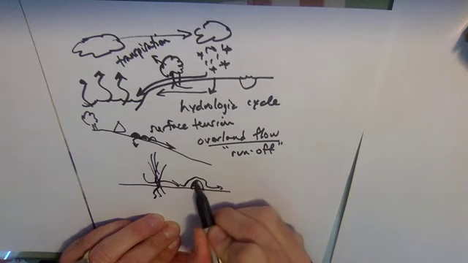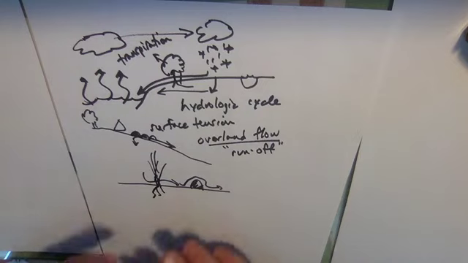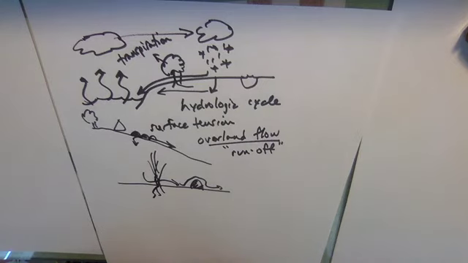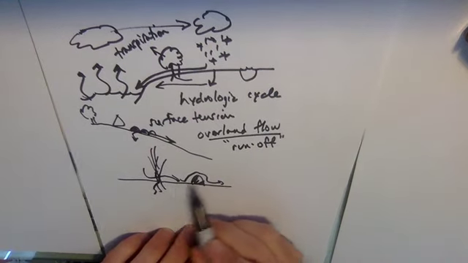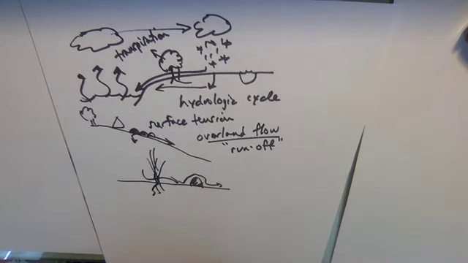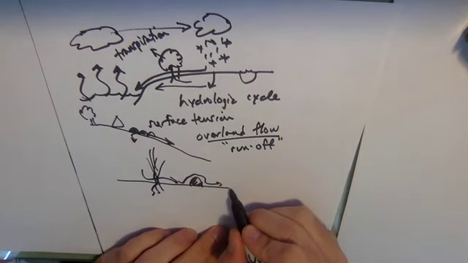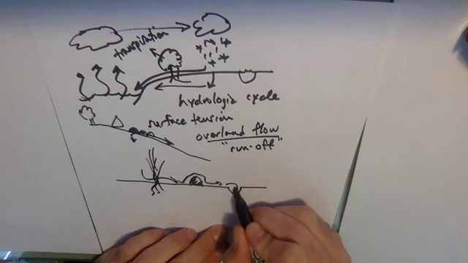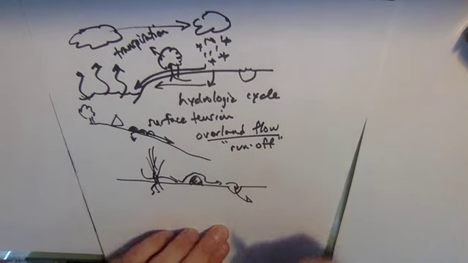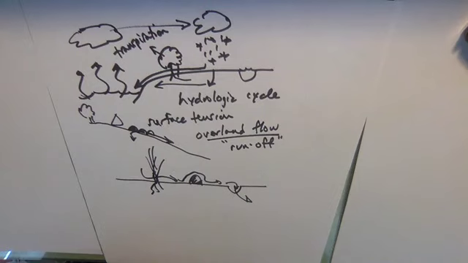Those are roots. There's a rock. It's got to sort of snake its way across individual dirt molecules. And as a result, it's not moving very quickly. There's also a lot of friction between the water and the land surfaces it's moving across. However, eventually that water is going to make its way into a stream. And when the water makes its way into a stream, now it can really begin to flow much faster.